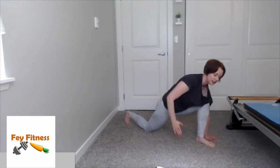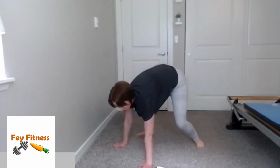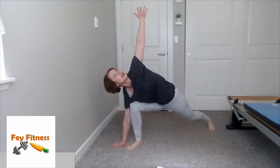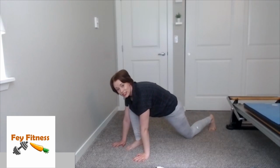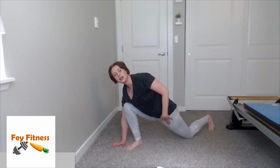Again, sending that right hip as far forward as I can. Just enjoy that nice opening and stretching of the hips. And then as soon as you're ready, very carefully, we're going to swap sides. So now the right foot is forward, left leg back, and now as I exhale, rotate up to the sky. Perfect. Come back to center, set that left knee down, and again, press the left hip forward, feeling that nice hip flexor stretch as we sink down, down, down, down.